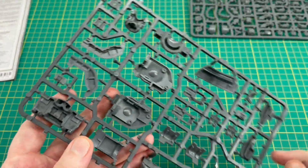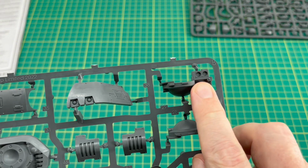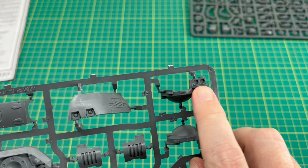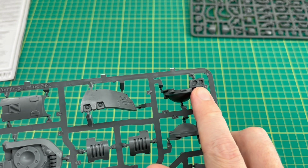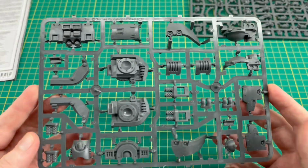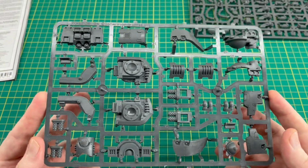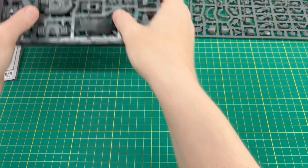So if we just have a look on this side, just find the holes, there they are. As I said, for the Carapace mounted weapons, this is the corresponding side where you'd put your other magnets. As I said, I'm going to see if I can push fit them, but if not, I'll be putting some magnets in there and magnetising the Carapace weapons as well, so I can swap between the Volkites and the heavy flamers. So they're the 3 body sprues, which I think are going to be shared across the 2 kits.